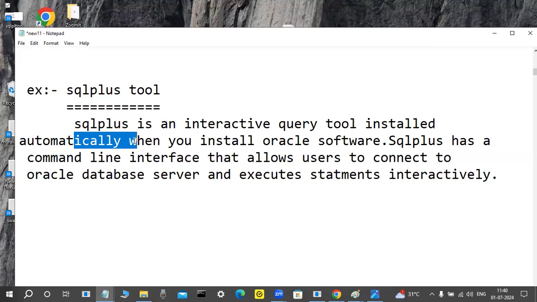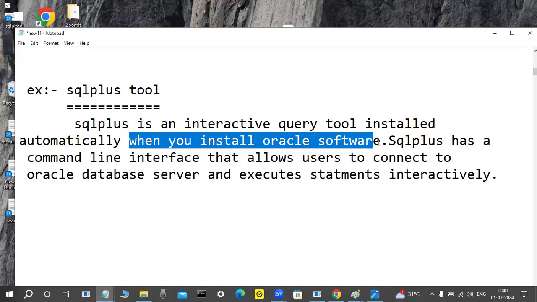You are not required to install it. When you install Oracle software, it comes automatically.